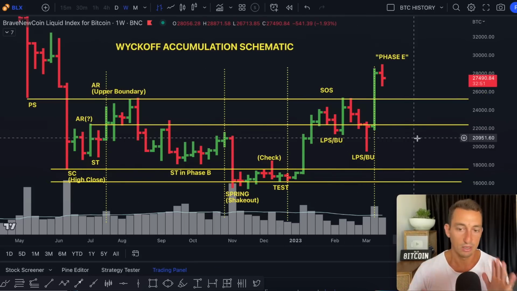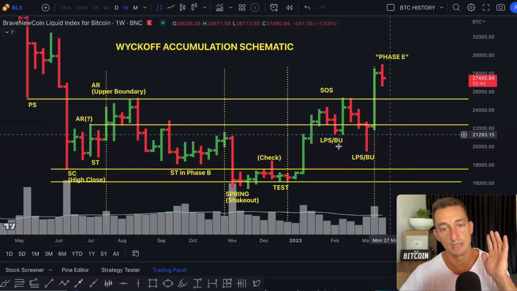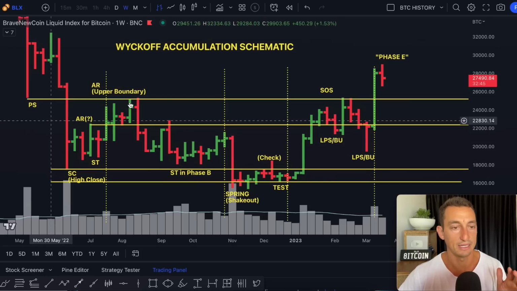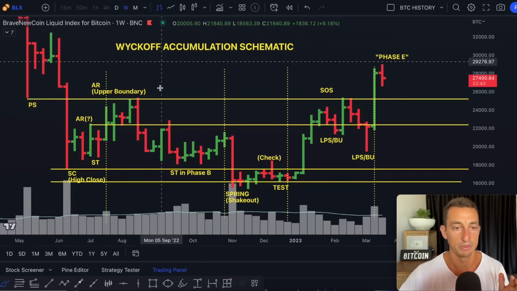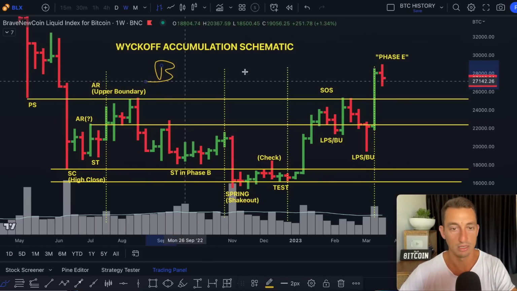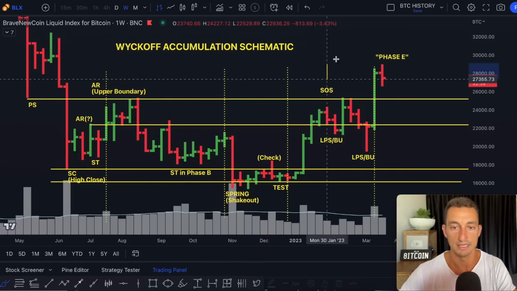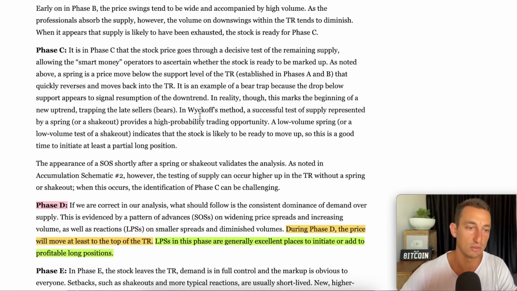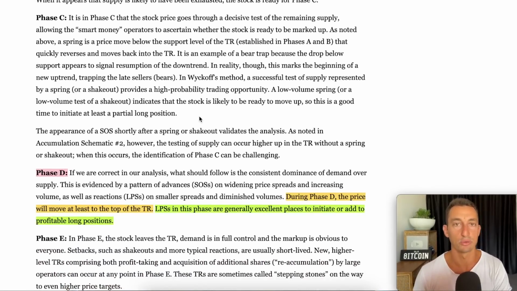These dotted lines basically make up the different phases. And this is all a work in progress, but you have to have a bit of a roadmap to work with. This side, phase A, then we have a potential phase B over here, then a C, a D, and what I think we are now in is a phase E. And I'll explain more about that as we go through each of the phases here. So I need to go through this so that we can get to the point where, can we be wrong? And also, what do we expect next if we are right?